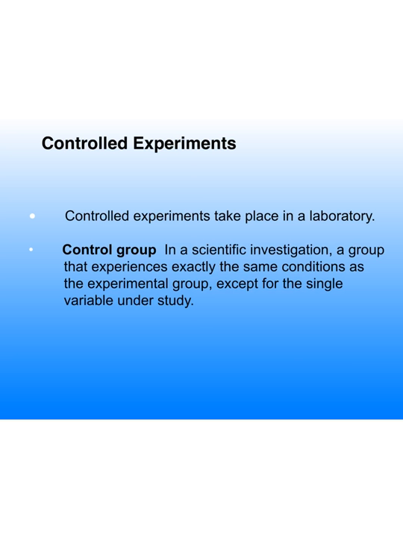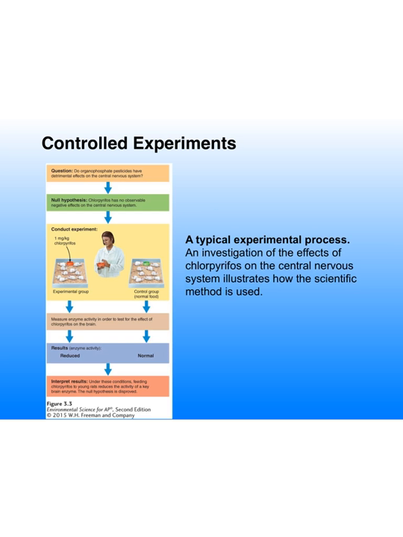All right, so control group has the exact same conditions as the experimental group except for one single variable under study. So you don't want to have too many variables happening at the same time. I like to think of a control group as just a normal situation, right? Like I said before, if you're putting milk on beetles, you just have a group of beetles that doesn't have milk on them and see how they would grow and react. That way you have a baseline of comparison.